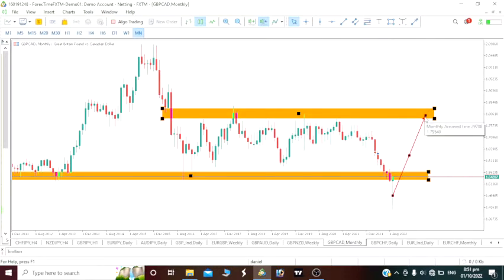I will tell you a reason. If you stick to the end, you will see. I will tell you a reason why I feel GBP CAD will actually go bullish to this our resistance level. So this monthly time frame, we are on a bullish move.